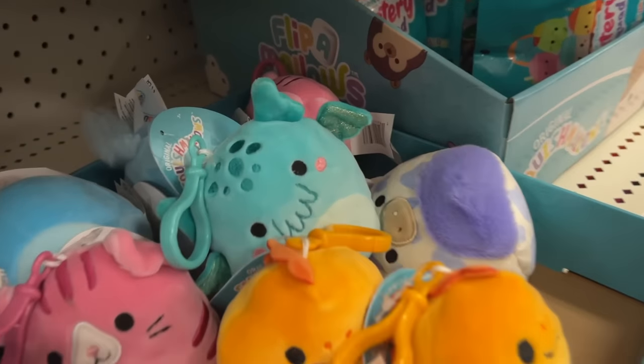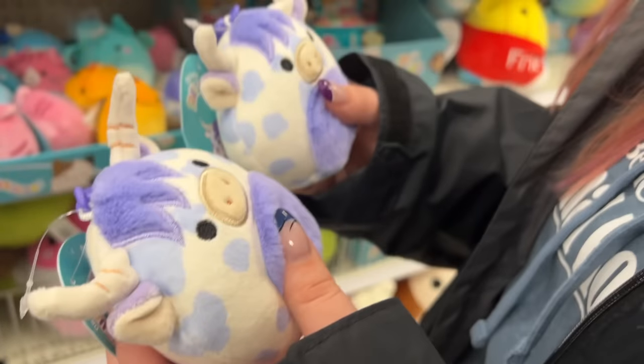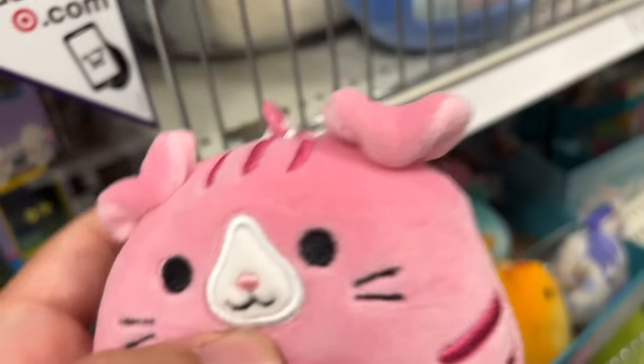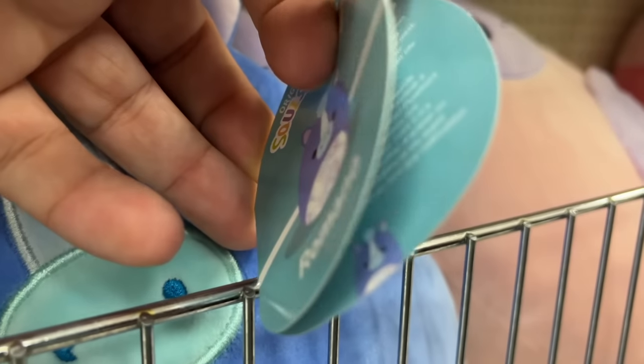Like outer space or something. I see you grabbed two of these — you really like these ones? I'm gonna get one of these and then one of these cats too. You love the ears — that's the whole point, it's the Scottish fold ears. Oh, the ears are actually sewn down like that! I thought it was just bendy but they're actually sewn down. I've never seen this seahorse though, that's pretty cool.